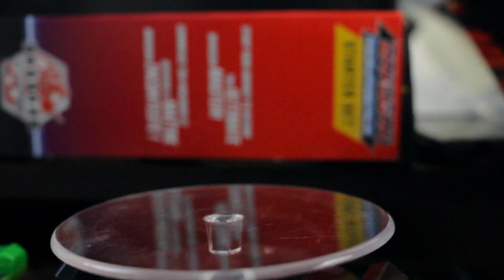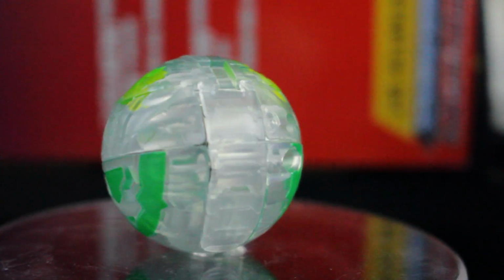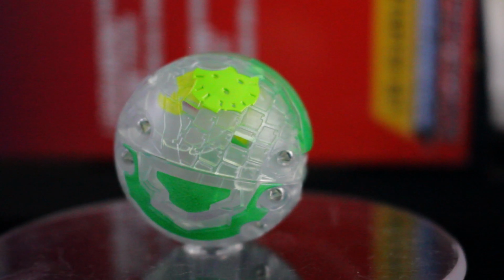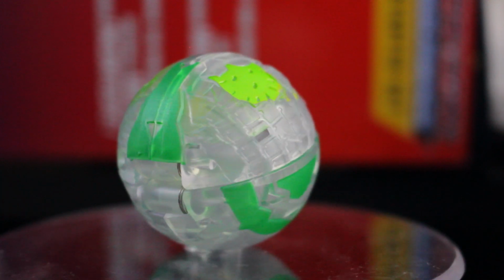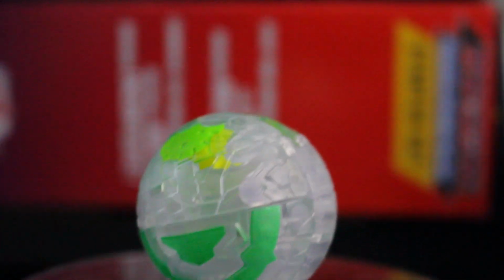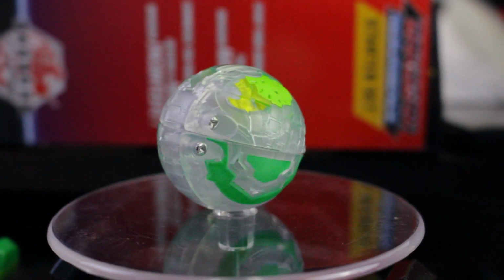But next up is the most interesting Diamond Bakugan, Diamond Fangzor, because this is supposed to be Pyrus, but they got too excited with painting Diamond Bakugan green, because at least in the beginning stages of Bakugan, most of the Diamond Bakugan were Ventus, so they ended up making Fangzor with the Ventus paint. So it's just assumed that if you see a Diamond Fangzor, it is Pyrus. So yeah, at least it's cool.